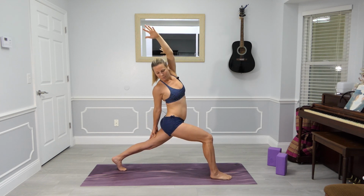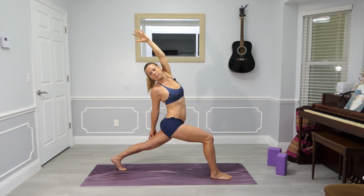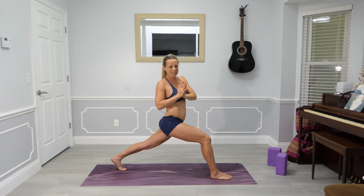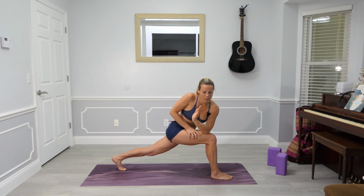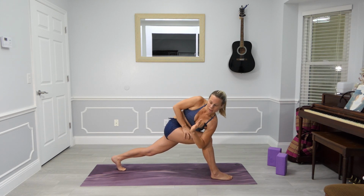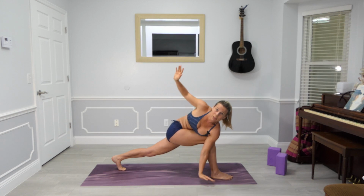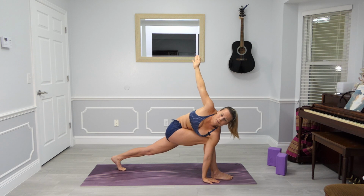Whew. And then exhale, bring your hands into prayer. Take your hands into a revolved crescent prayer twist. So bring your left elbow all the way to the outside of the left leg. Bring your hands in the heart center. So you can stay here, or you have the option to open the arms up. If you'd like to do that, go ahead and try. Maybe bring the heel of the left hand down to the floor. Right arm all the way up towards the ceiling.